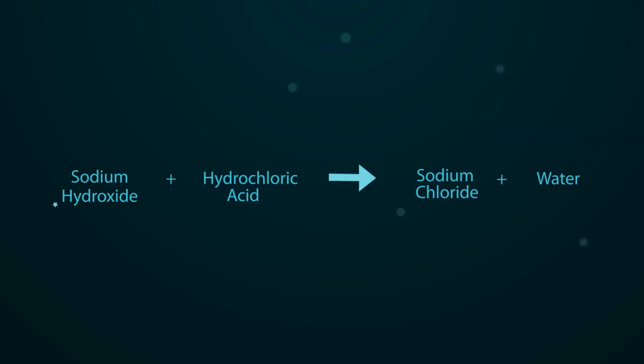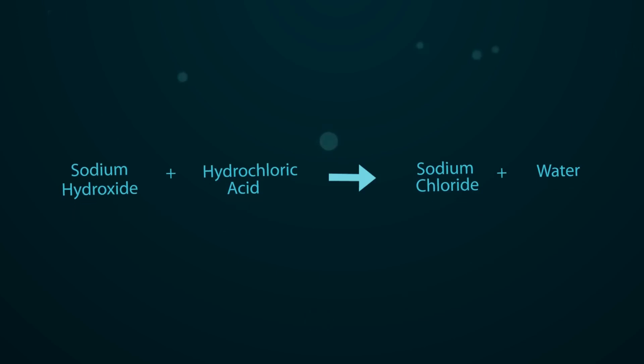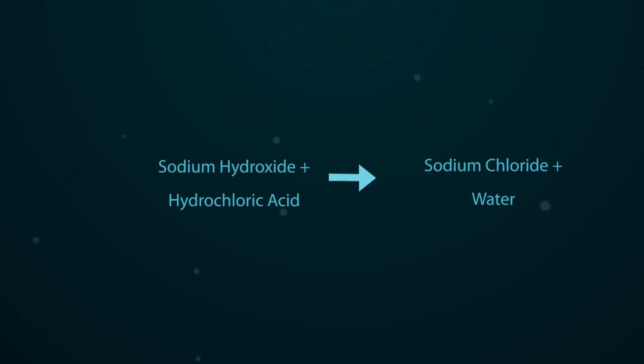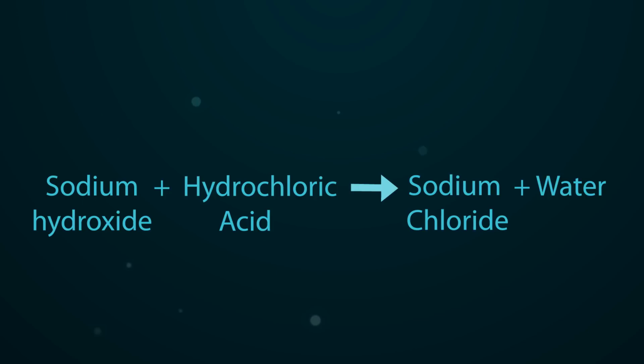We've also written this all on a single line. It makes it a lot easier to read this way. So when you write your equations, try to keep all of the information on a single line. If you can't, then the arrow becomes an important separator. The rule of reactants on the left and products on the right still applies, because if not, the equation can become a jumbled mess. A clearly written equation is always easier to understand.